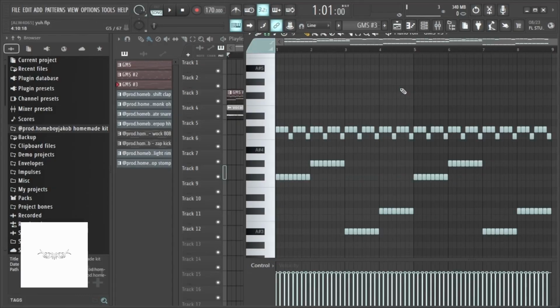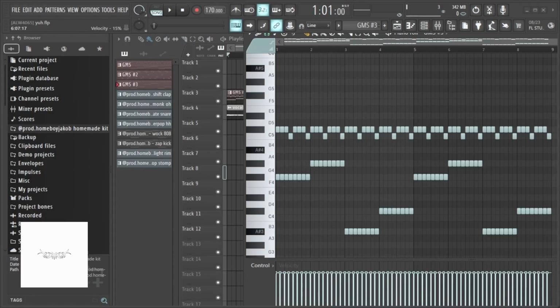I usually start with plucks, synths, or keys for the first main melody, but before I laid anything down, I had to choose a scale, and the scale I'm using right now is A sharp minor. I'm using the EP key from the sound kit, and I start off with some bass notes first and repeat them for every step. Here's a little quick lesson on music theory for all you guys who don't know anything about music theory, just like me.